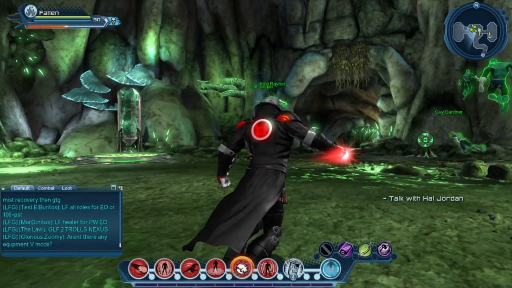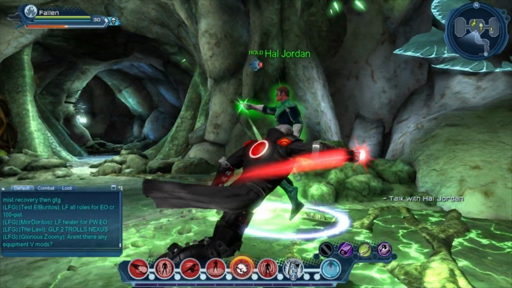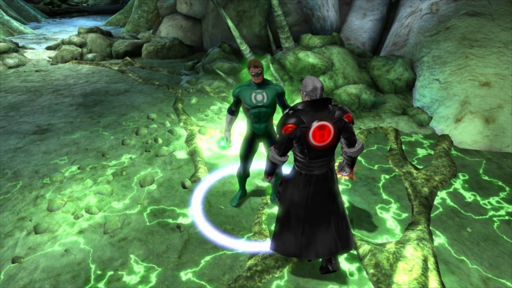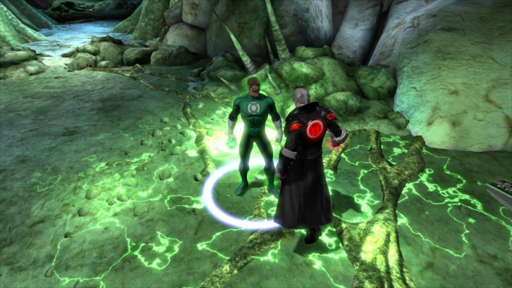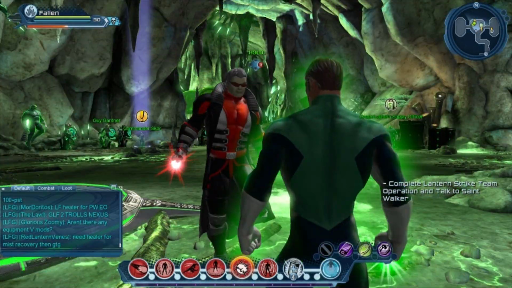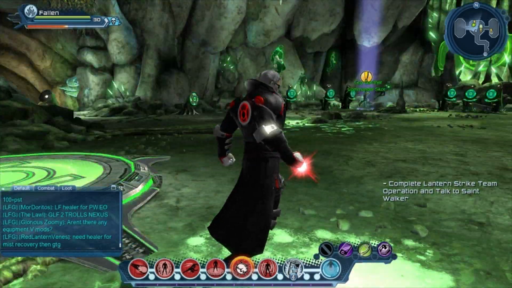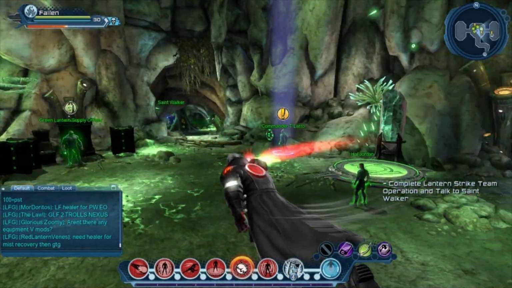Where's Hal? Ah, Hal! Hal, I need to talk to you. I'm putting together a team of Earth's greatest heroes to handle missions for the Green Lantern Corps, and I know you're up to the task. I am. Complete Lantern Strike Team operation and talk to Saint Walker. So yeah, that's basically what you gotta do.